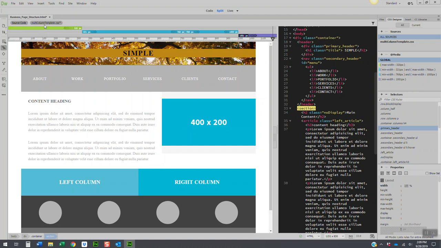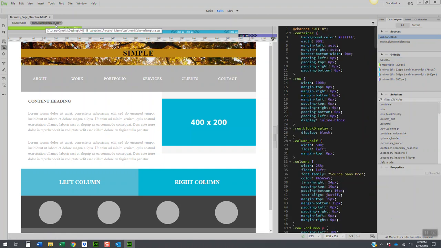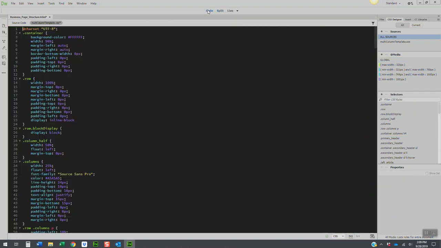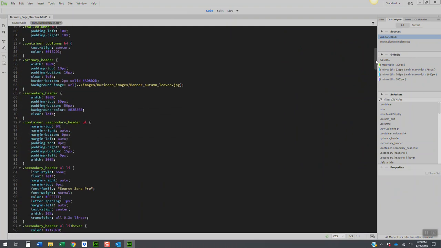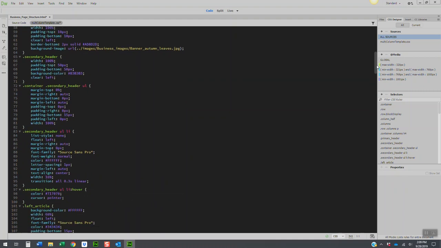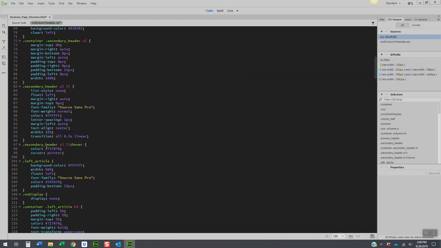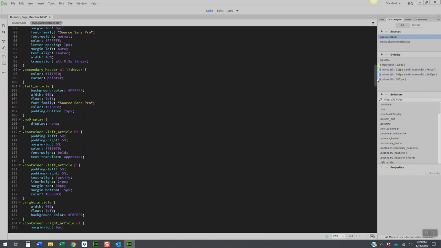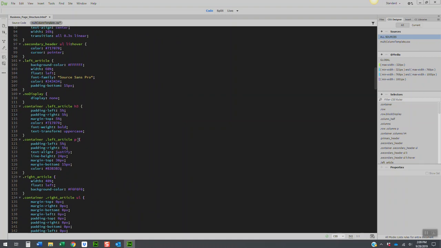So I am going to go into my CSS style sheet here, into the full code sheet, and I'm going to show you the section, or the left article. Notice that on the left article we have an H3 and a paragraph, but on the right article we don't have much. If you wanted to put any words in and make it look consistent, I think it should have it as well. But this left article and right article CSS styles sit under that section.